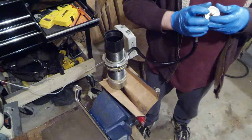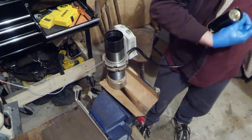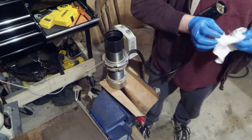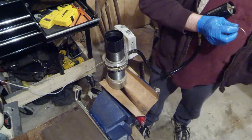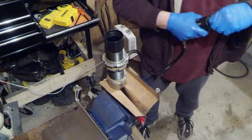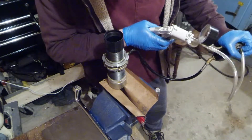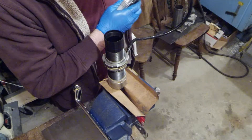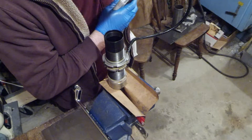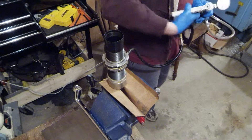Pretty easy — just put it back in the opening and gently push it in so it gets seated. After you clean all the dust and debris off the ring, put the ring back into that groove in the back side of the reservoir and snap it in place. Then I'm going to use the brake bleeder again to put vacuum on this and suck some of the new fluid into the reservoir to make sure there are no air bubbles in the hose between the reservoir and the shock. You can also use this to pump fresh fluid in and push it back out by switching the hose positions.